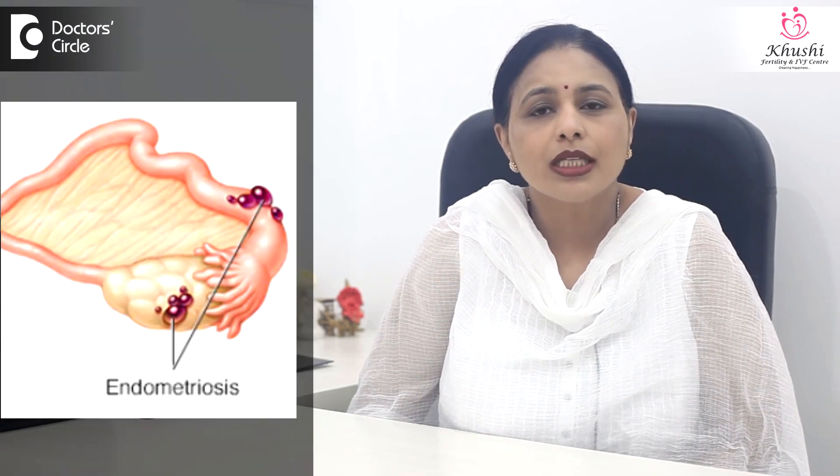In women who have conditions like endometriosis, sometimes there could be endometriotic cysts in the ovary. These cysts have to be totally removed in cases where the ovarian bulk is good, but in women who have reduced ovarian reserve, these cysts have to be only drained — because if the cyst wall is attempted to be removed, ovarian tissue can also be peeled apart along with the cyst wall and the reserve can go down even further. Therefore, endometriotic cyst drainage versus endometriotic cystectomy are two different procedures which have to be considered based on individual ovarian reserve.